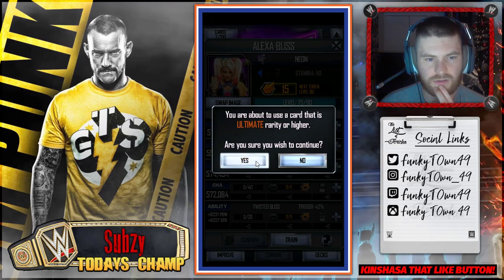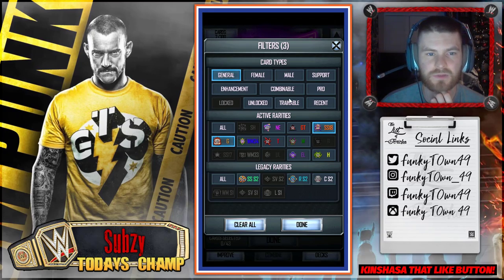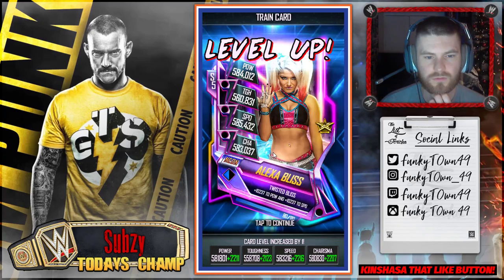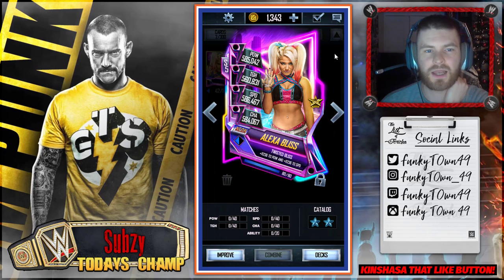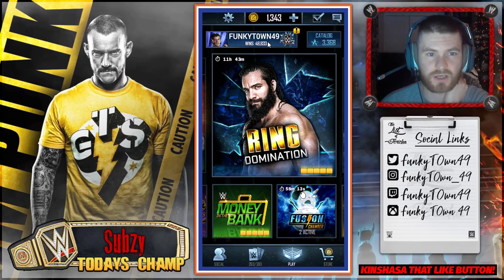Mustafa Ali. 79. Close. Let's use some enhancements. Boom, boom, boom. That should be enough, surely. Hey, 80 out of 80. There we go. Alexa Bliss, right? Power and speed. Speed. And then we have charisma. And we'll put the final one in the proc. Screw it. There we go. Alexa Bliss is done. Are we still shattered or are we shattered plus?